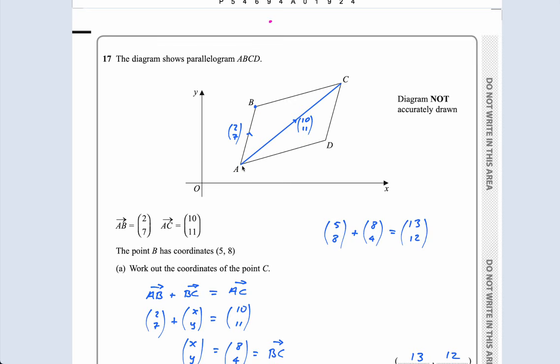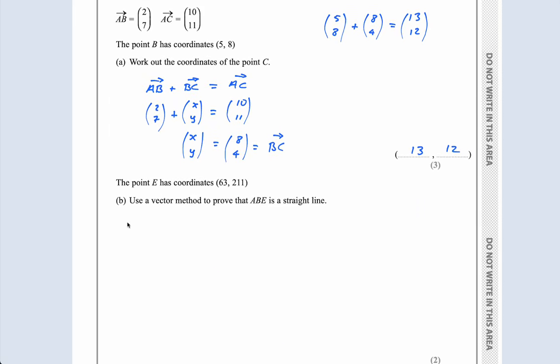But if it's a straight line, then it should go up. Well, let me put it here. If it's a straight line, then A to B and B to E, this is E, A, B, and BE should be parallel. Because if they're parallel, then obviously it's a straight line. Because if you go from A to B and you don't change direction and then you go from B to another point, that just gives you one straight line. So the key to this question is to recognize that AB and BE must be parallel. So I'm actually going to write that down.